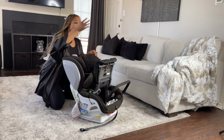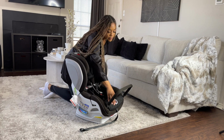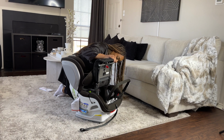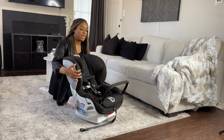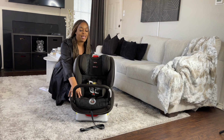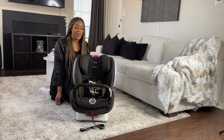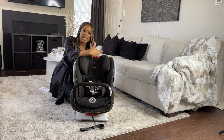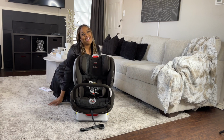Once you do that, you close. You close your ClickTight car seat, and voila, it is now buckled in your car, and you're good to go. So, once my son gets home, I'm going to put him in the car seat and show you how he looks inside the car seat. Thank you.